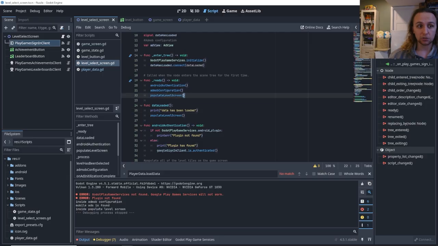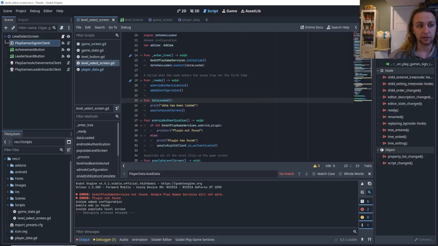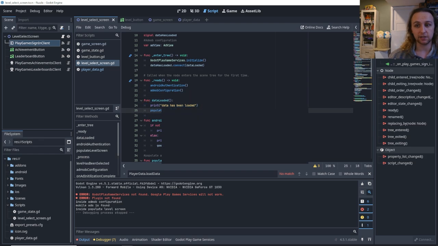So we can't actually populate the level screen until we have the player's data loaded. Let's go ahead and remove that function from the ready call and make sure that we're only populating the level screen once the data has actually loaded.